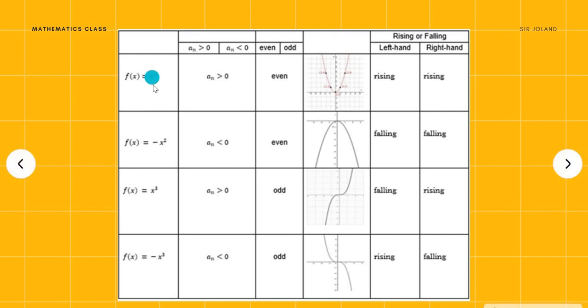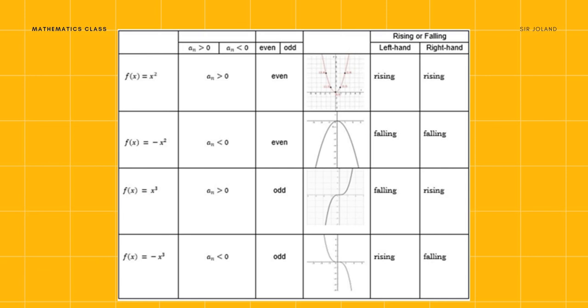Even yan. So, what will happen, ang magiging graph mo ay ganito. Letter U. Dahil even siya, like kanina yung zeros of multiplicity, magta-tangent siya or magbabounce siya pataas or pababa. Dito, dahil ganito ang kanyang behavior, pareho siyang rising, rising sa left side ng ating Cartesian plane at sa right side ng ating Cartesian plane. Pag ito yung condition niya, ito yung magiging behavior ng ating graph.